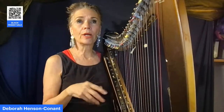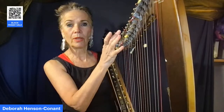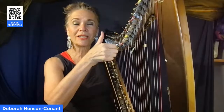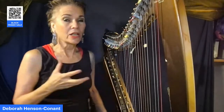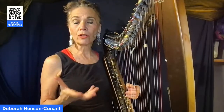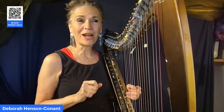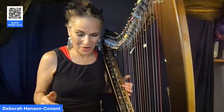Finally figured out how to do it. And one of the things I love about it is that there's different lever techniques, like double levers or twisty levers that are in opposite directions, which is really great for developing lever technique. And I never would have thought about trying it if I hadn't had a lesson with Maeve Gilchrist when I was trying to figure out if I could play.